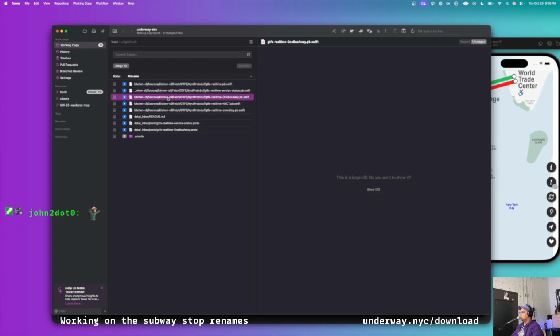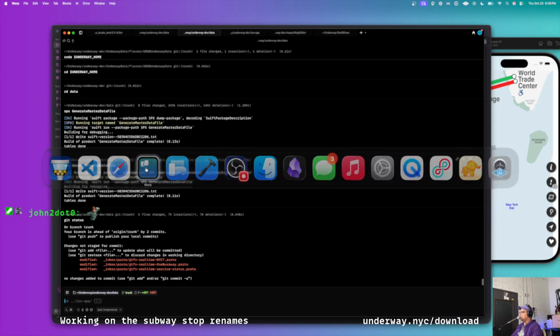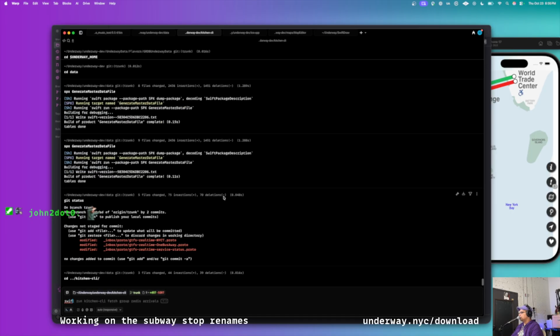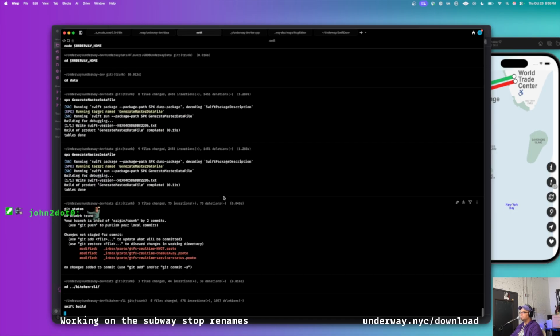Is it gonna work? I guess we can try building it locally. Swift build.